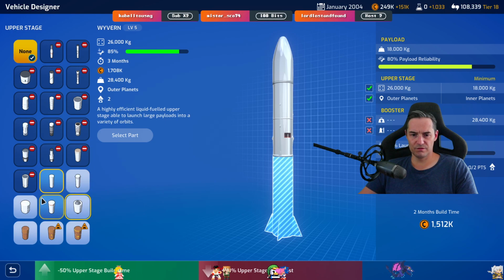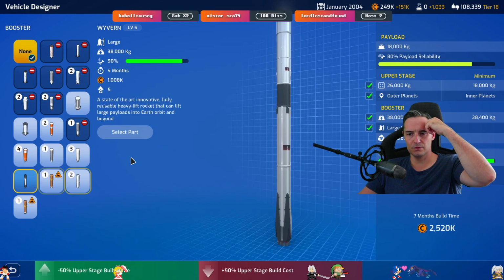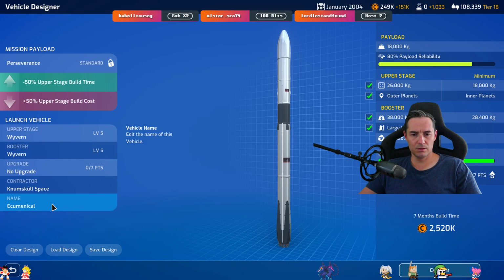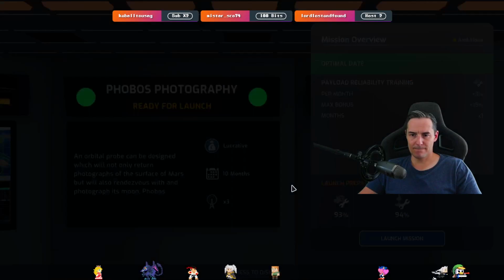Can use a Vivan again, which I will do. But we would need to build another Vivan booster, but next month there will be another booster available. The Ecumenical. We need this. Confirm. Phobos Photography. Launch mission.